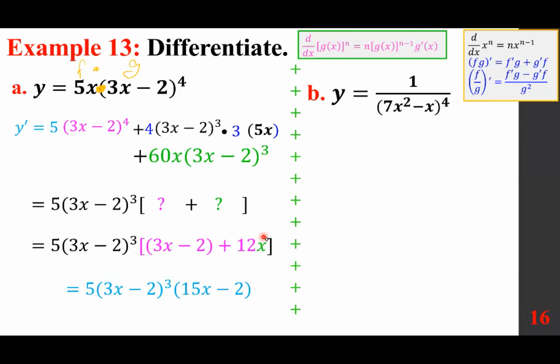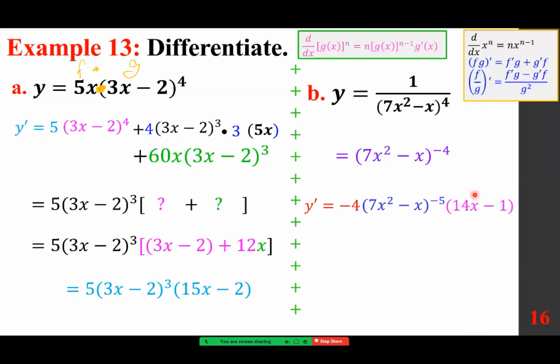Anytime the numerator is a number, we don't have to use the quotient rule. We bring it up using those exponential rules, and we are going to use the extended power rule. First, we need -4. Then we need the same thing to the power of -4 minus 1, which is -5. Then we need the derivative of the inside, 14x minus 1. We are done. We're going to take this down, so we make a fraction bar. We take this down, make it +5, and everybody's happy. Very straightforward, everybody.